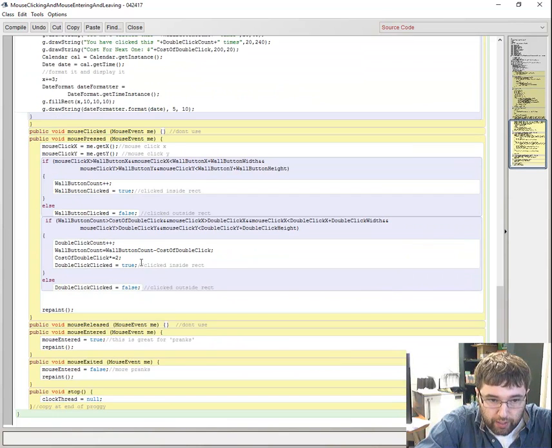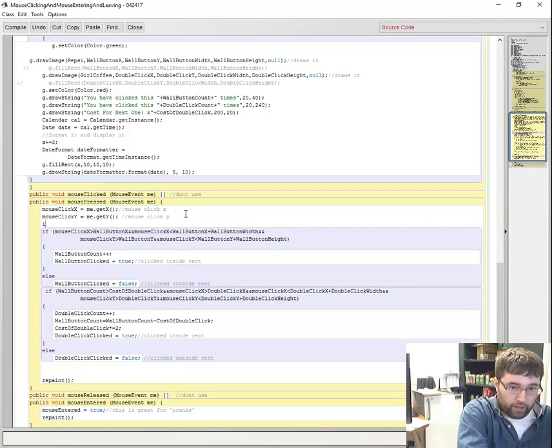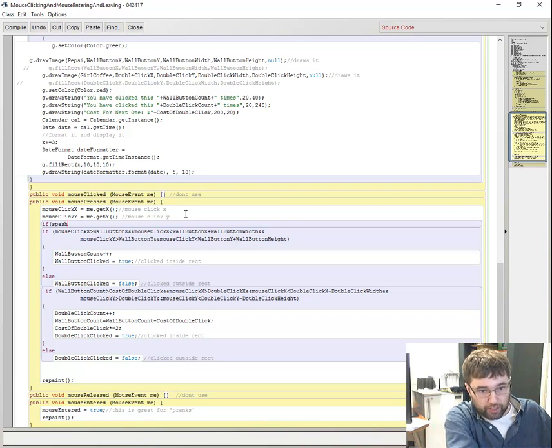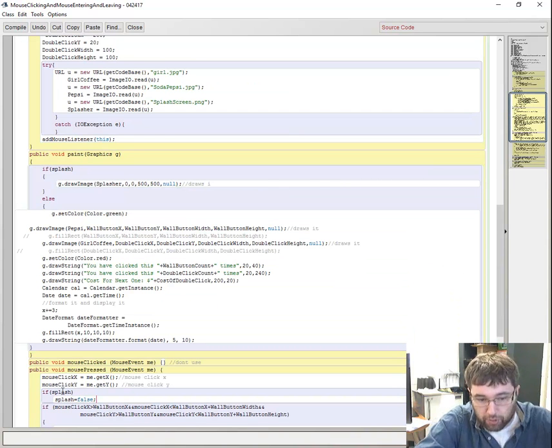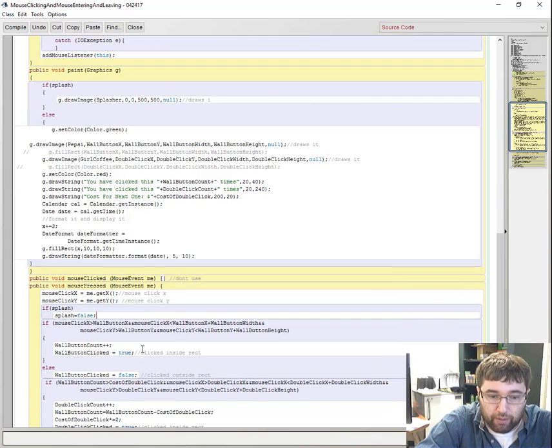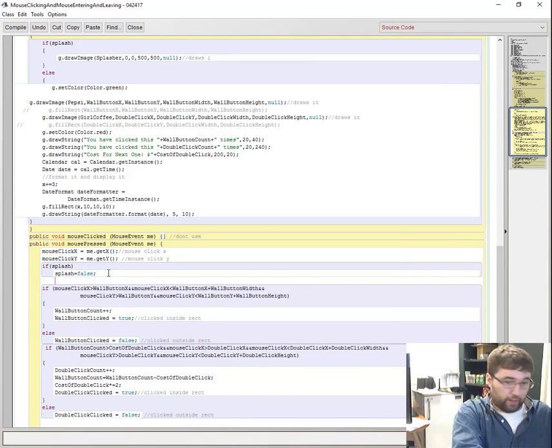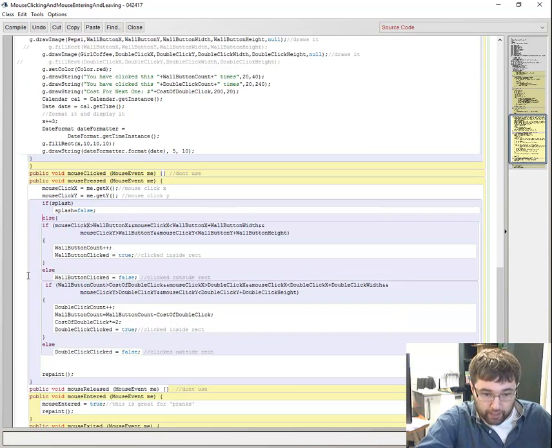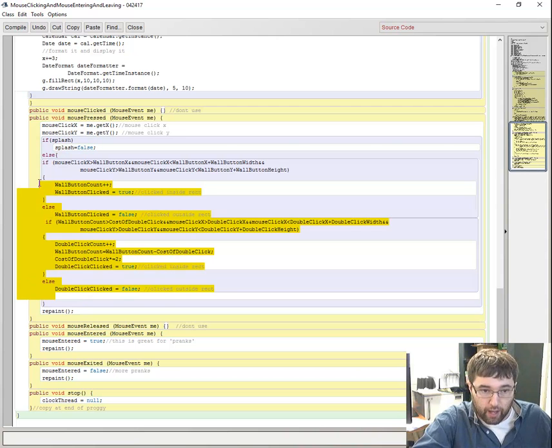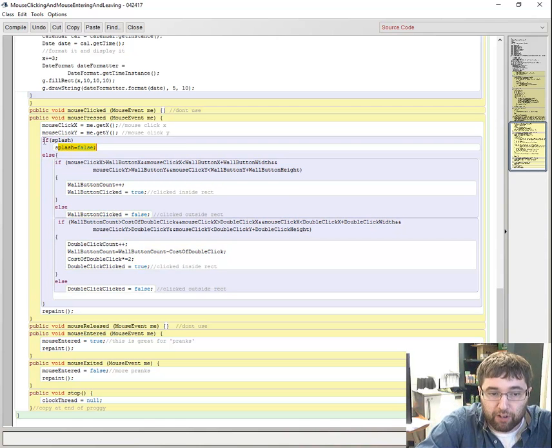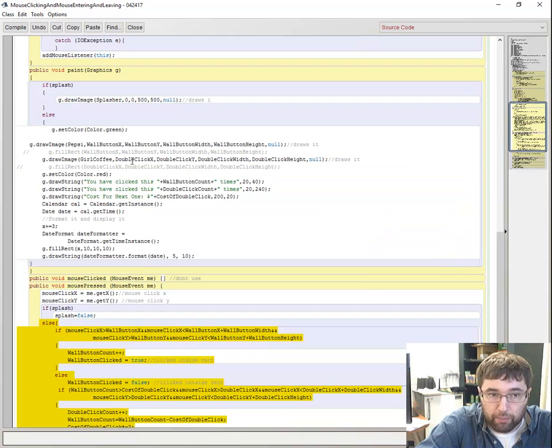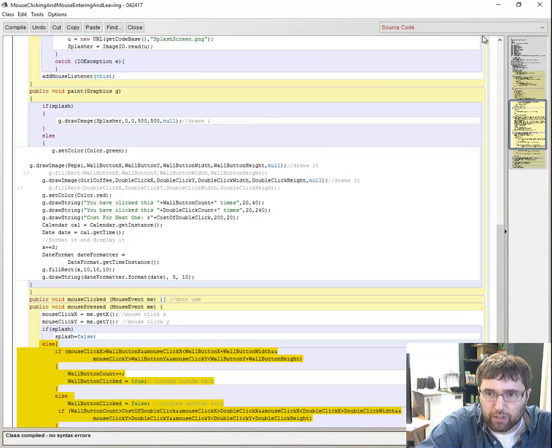Now what I have to do is down here, I just put in a thing: if splash is true, and I click, splash equals false. Because if it's true, then I want to set it to false. If it's false, I never want anything to happen and never look at it. So that's just my quick way, so I don't need to do everything else. And then I do need to put an else, because otherwise I want these other things to happen, because if I click on them initially, I don't want them to happen. So I'm going to highlight the whole code and press tab to tab everything in. So if it's splash, set it to false, and then do this. Otherwise, play the game.